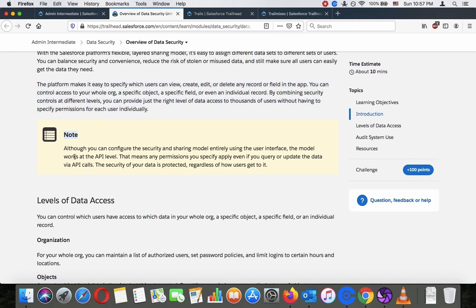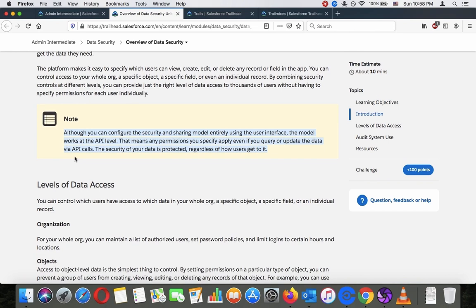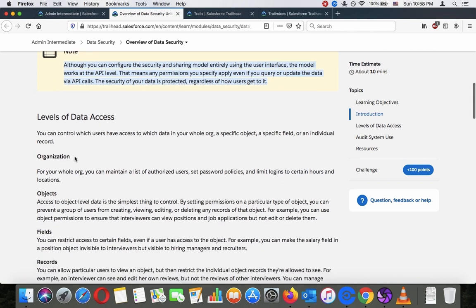Note: although you can configure the security and sharing model entirely using the user interface, the model works at the API level. That means any permissions you specify apply even if you query or update the data via API calls. The security of your data is protected regardless of how your user gets it.